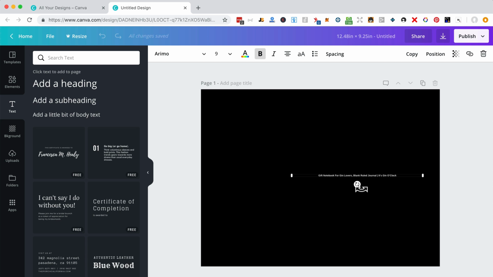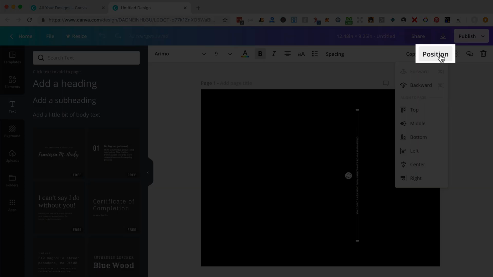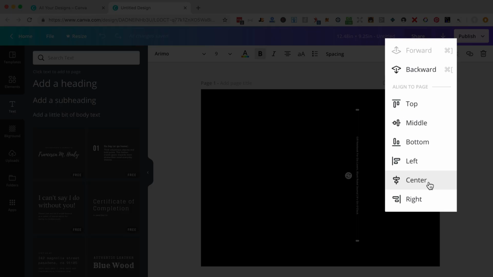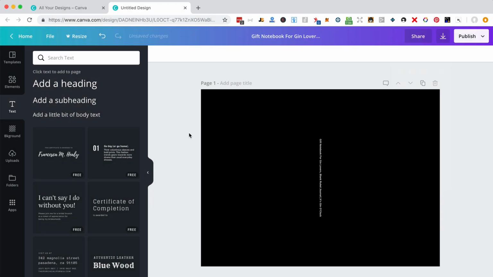First of all, though, of course, we need to rotate it by 90 degrees so it will fit on the spine. So we'll click on that rotate button. And at 90 degrees, we'll let go. And this is the important point. Of course, the spine's going to be in the middle of the cover template. So we click position here and we'll go with center and middle. Center is the important one, but we'll hit middle as well. And there it is. So that should be your spine. And now you are free to do the design for the back and the front.